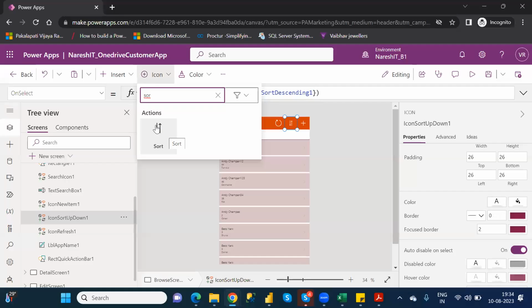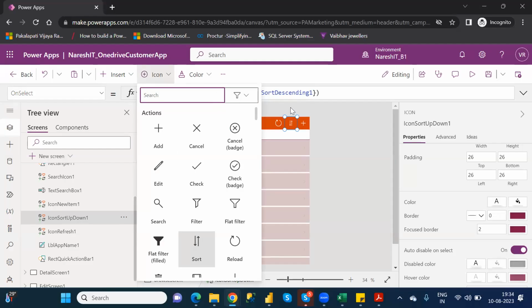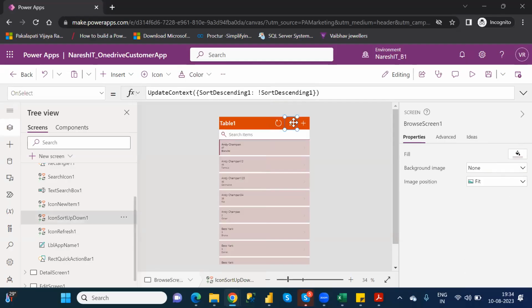Here also, along with the buttons, for icons also, we have a different action. That means by taking that one, what you want to do, you can write in the formula bar. Based on that, it will be displayed. Understand clearly or not? I will tell you more when we are discussing what formula you need to write for this one. Everything I will tell you.